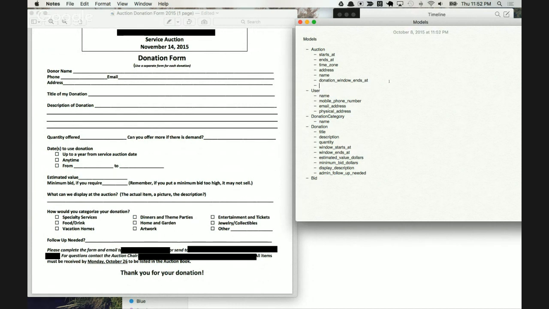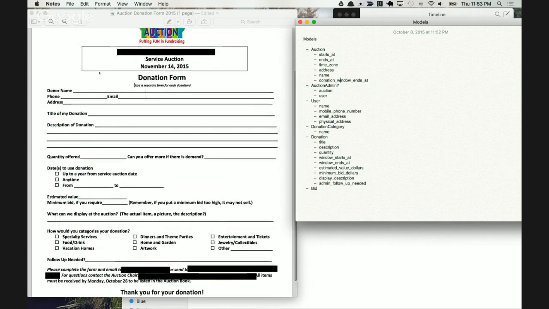So perhaps we have something like an auction admin model, which is a join between the auction and the user, and I'm going to put a question mark next to that because I'm not positive about that yet, but I suspect we are going to have something like that. Anytime I have a belongs to, like if this says contact the auction chair, I almost always ask myself, should I go with a has many instead of that to one relationship? Is it possible I'd need multiple? And if so, build a join model like auction admin, and go with it that way. Okay. So let's keep looking, see if we missed anything else.